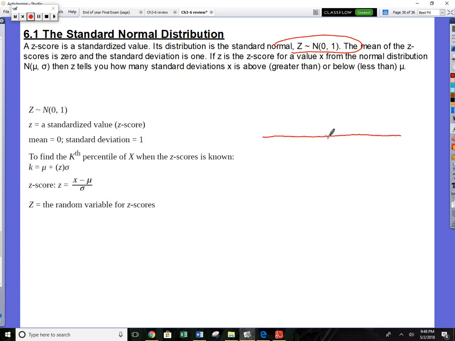So instead of looking at the tables that they printed out and gave to you with the tests, the calculator can do all the z-scores. A z-score happens right here when the mean is 0 and standard deviation is 1. If we put the mean at 0 and go 1 standard deviation, 2, 3 standard deviations, and go left 1, left 2, left 3, there we go. And these are z-scores. A z-score is just how many standard deviations you are from the mean.